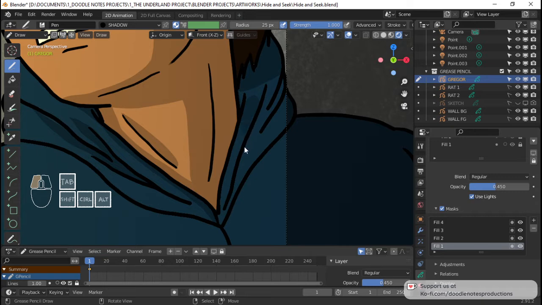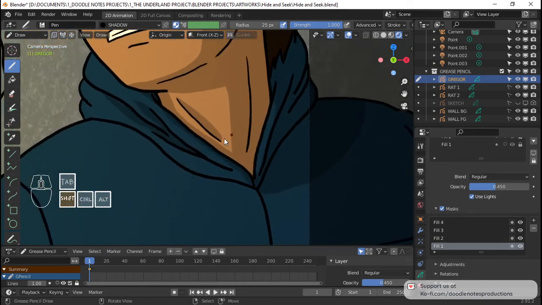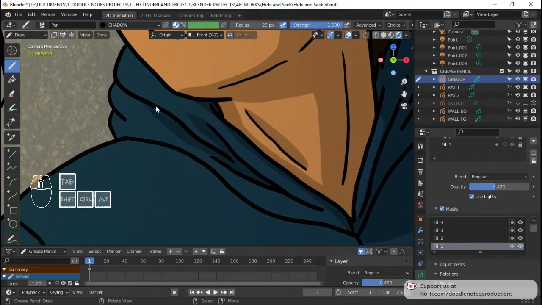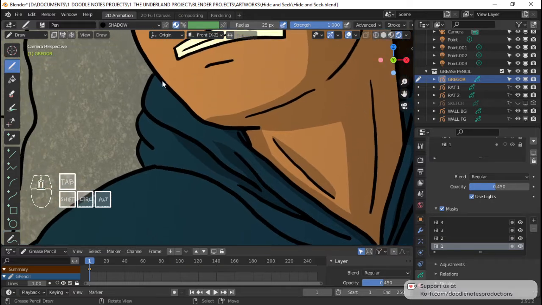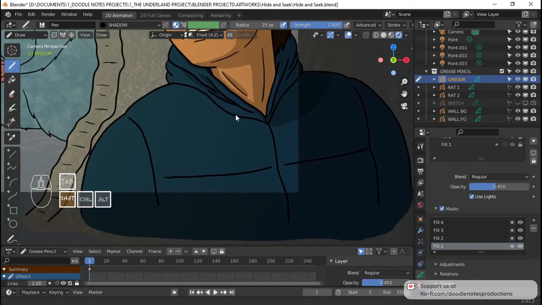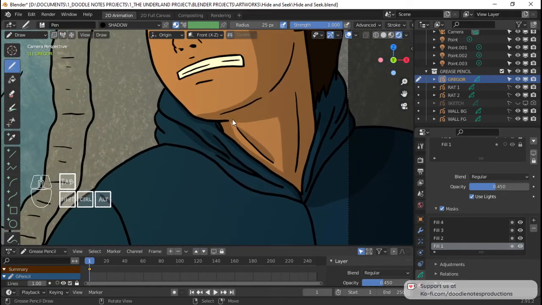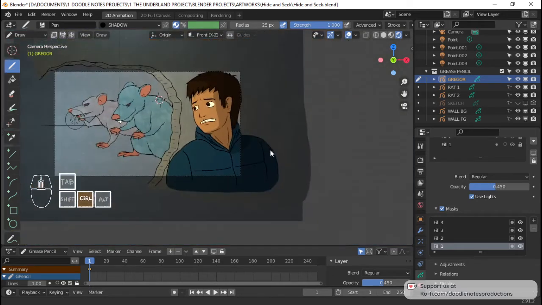And this whole part right here will be in shadow, like the half of Gregor's down jacket, and up to there. I think only a small portion of the down jacket of the hoodie right there will not be covered in shadow. I'm also gonna do something like this, that part. And maybe I have to put this part in shadow, like all of Gregor's neck there.